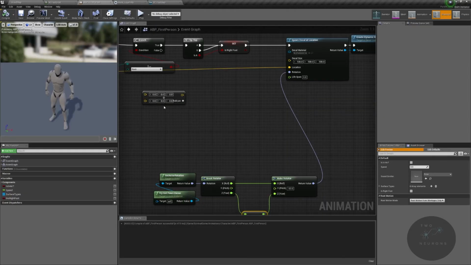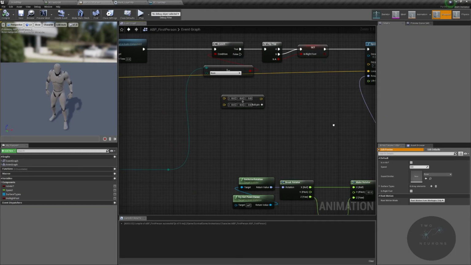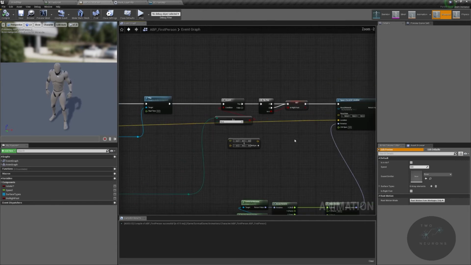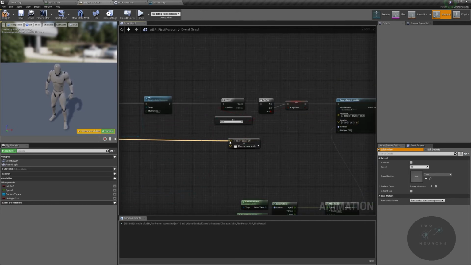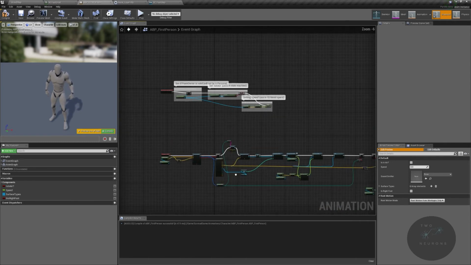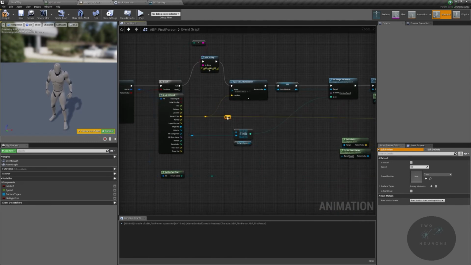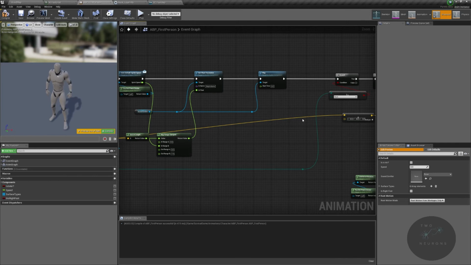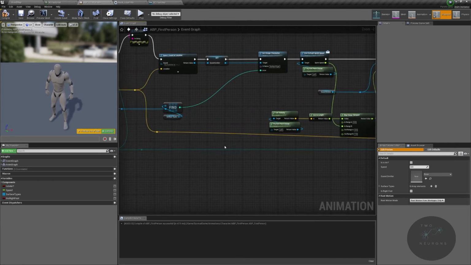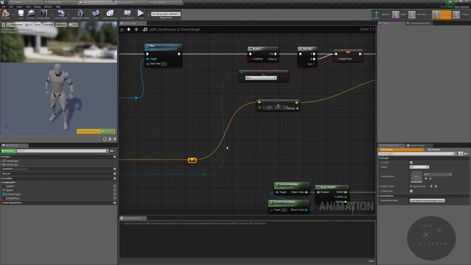The next thing we need to worry about is the fact they're in a straight line. So what we're going to do is this vector plus vector here. Plug that into there. Plug the return into our location. And now just to make this a bit nicer and neater, because we are going to actually come through here now, what we're going to do is we are going to select a value to plug into here.